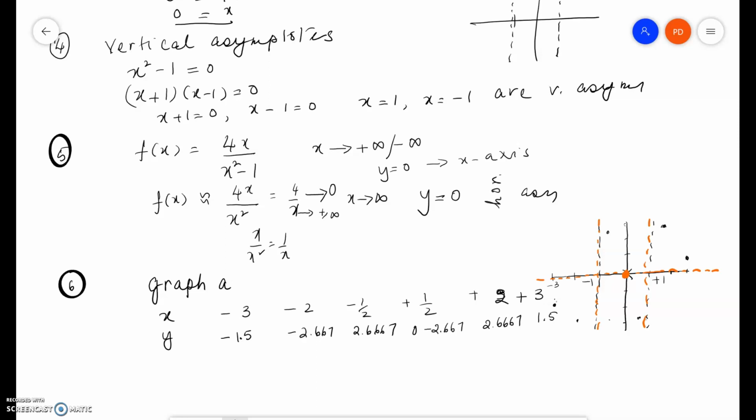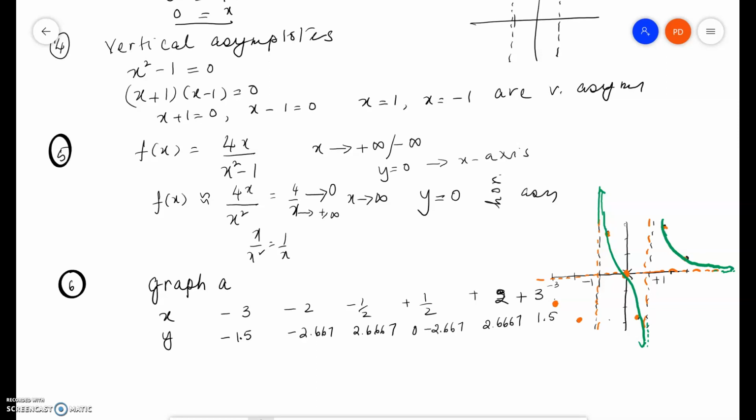So I've plotted a few points and I've marked them here. It's here and here. Since we know that x equals -1 is a vertical asymptote, as the graph gets closer to -1, it goes to infinity. So it crosses the x-axis, and we can assume that the same happens since x equals +1 is a vertical asymptote. It might look something like this. I've also graphed points to the right of 1, and it looks like both the points are positive. And since the x-axis is a horizontal asymptote, the graph gets closer and closer to the x-axis at the end. So that's the end behavior of the function.